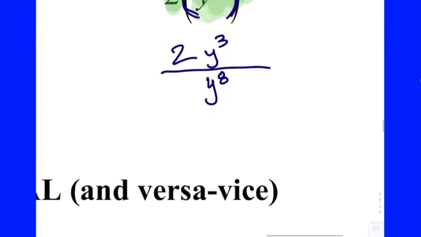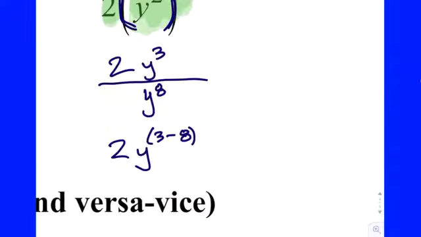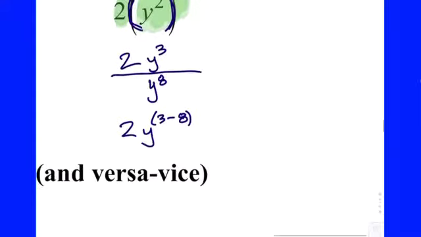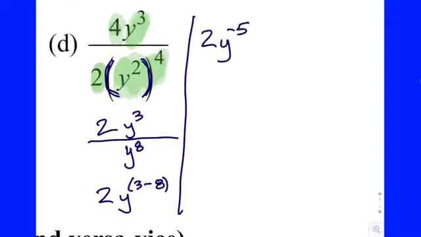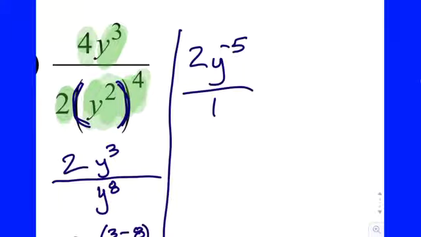Now from here, there's several different ways you can go, right? There's usually more than one route to San Antonio. So same thing here. If you use the rule of exponents, that's 2 times y. Remember, when you are dividing and the bases are the same, you subtract the exponent. So that would be 3 minus 8. And remember, that goes in the numerator. So I'm showing a couple of extra steps there. Now, in terms of notation, notice I'm kind of out of room on the bottom, so you can either keep going underneath, or you can create a new column here, and that becomes 2y to the negative 5th. All right, so now if our goal is to get rid of the negative exponents, I can put that over 1, and what goes to the bottom?